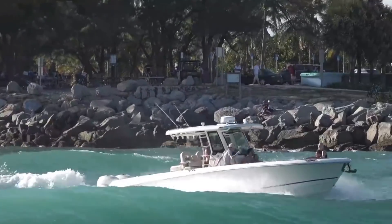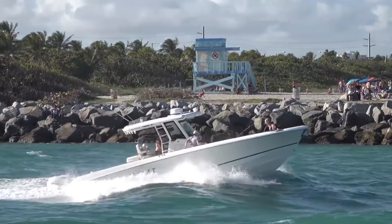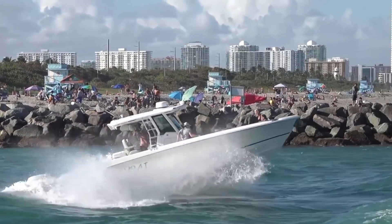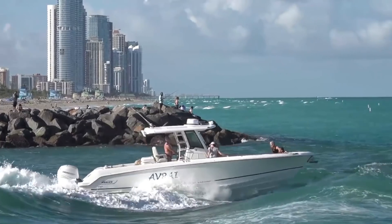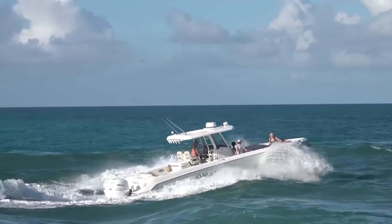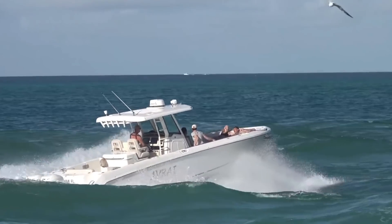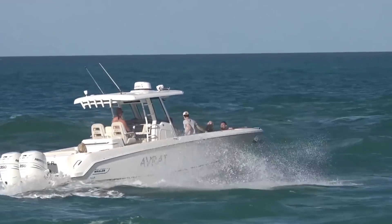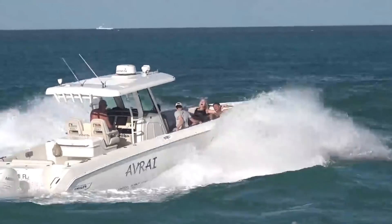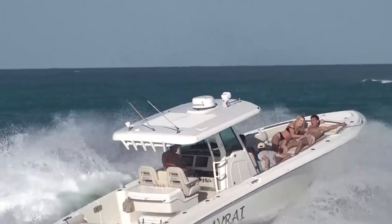And that takes us into the fifth and final round, tied at two apiece. Let's see who gets the win this week — will it be the boats or Haulover Inlet? We're going to play one of my favorite games: Can They Hang On? Here this Boston Whaler is coming out of the inlet and actually looks really solid. They've got the speed at just about the right pace and almost look like they've found that sweet spot, but once again you can tell these guys are out joyriding because they've got people on the very front of the bow. And as we mentioned earlier, once you start getting a little complacent with Haulover, she'll strike you back just when you're not paying attention.